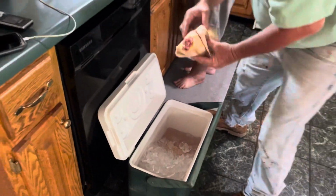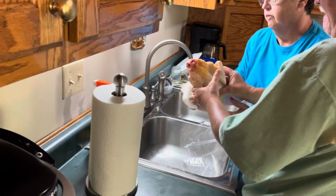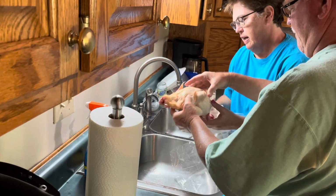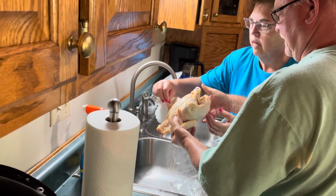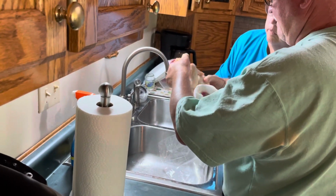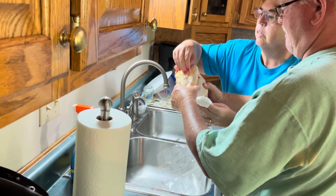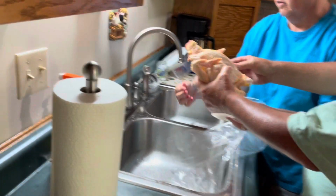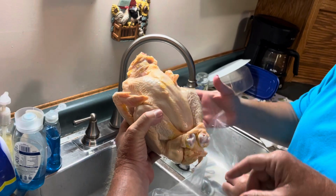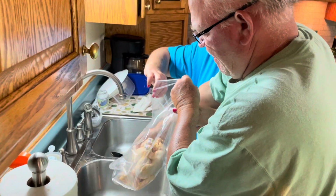And now it's time to put their Sunday go to meeting clothes on. The only trick to this part is you want to put the bird in head down in your freezer bag. That helps to decrease the chances of freezer burn. And you just want to pat it off a little bit, get all the excess water off of it. There, guys. Mom tucked its legs in under its belly skin there. So you put the bird in head down into the freezer bag.